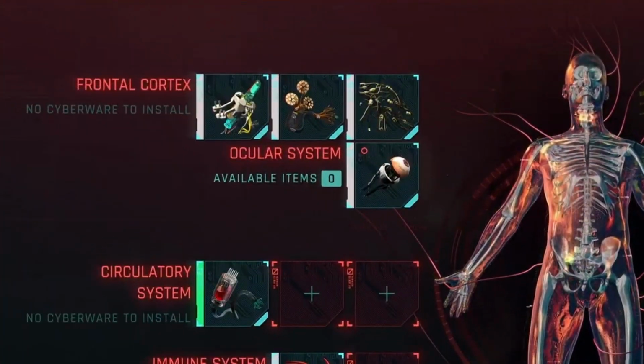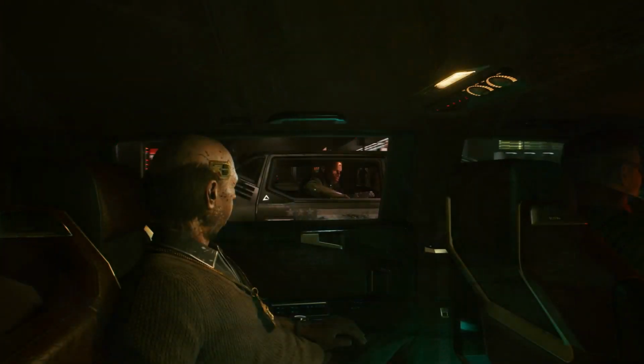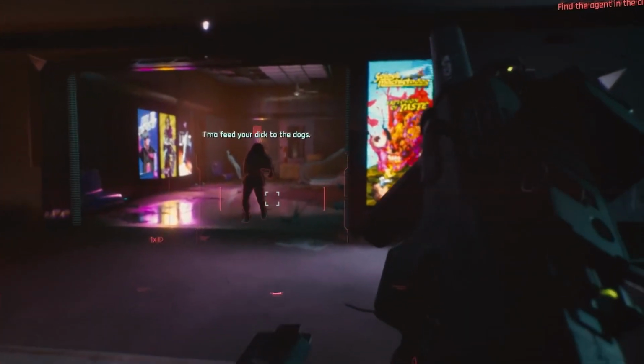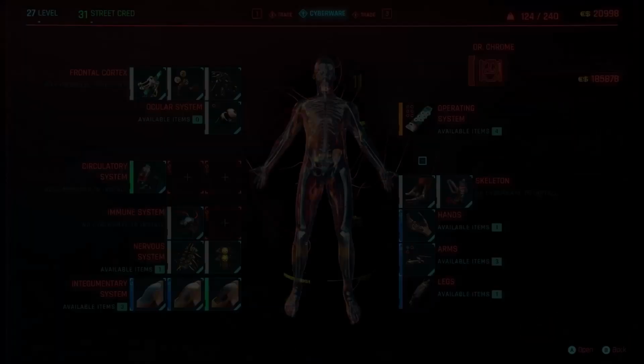On the top left, we've got the frontal cortex and the ocular system. This is where the Kuroshi eye implant is located, one of the two mandatory cyberware upgrades along with the subdermal grip. These two things combined are what create your HUD. The Kuroshi eye implant shows you information and analyzes your surroundings, and the subdermal grip gives you information about the weapon you are using, such as ammo, weapon type, and more.